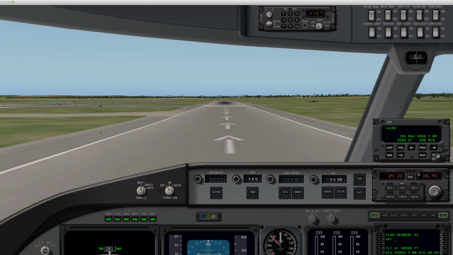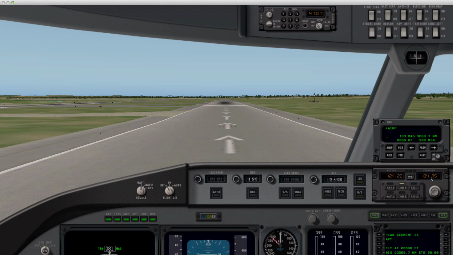So here are your current frequencies. Now, I've already got these frequencies because I've flown this flight before, but for you, you might need to put them in. So this little dial here, you're going to turn. The big one is for the units, and the little one is for the tenths and thousandths, as you can see there. Lovely. And once you've done that, you need to press this little arrow, which will change it from standby to active. If it's still on standby, that means it won't work. It's waiting for you to change it.